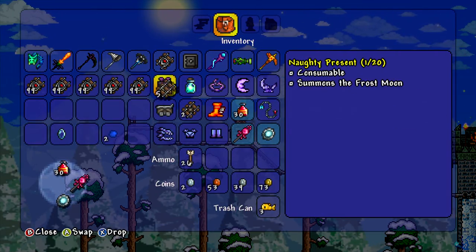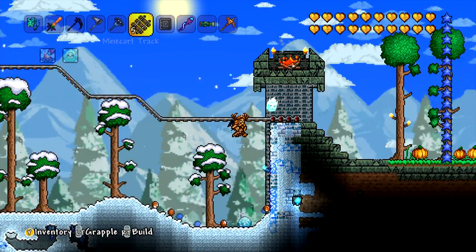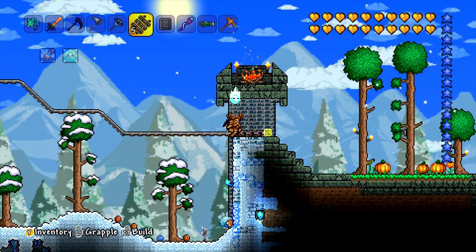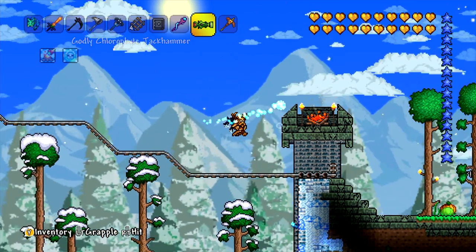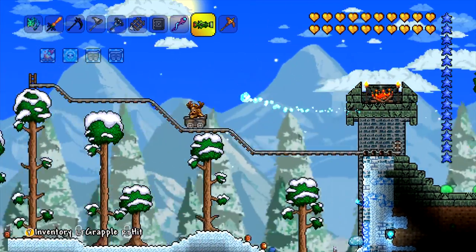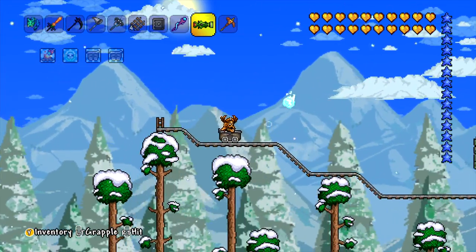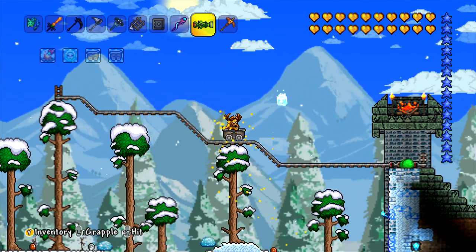Right, now I want to get some regular tracks. And then I want to put one regular track on the end. Then I'm going to hammer it into that spring thing. There we go. So now I can just go... Boing. Oh, I like it. I'm liking it. I like it a lot.